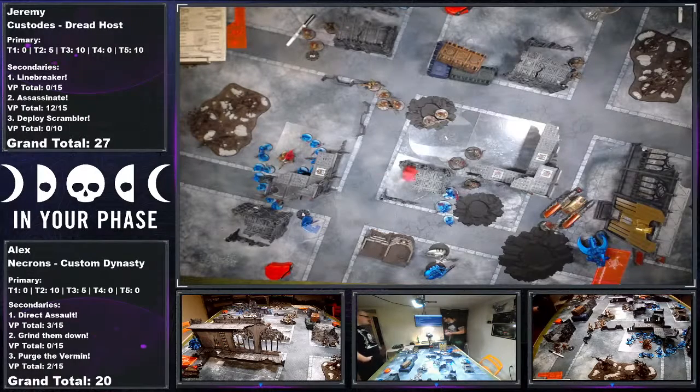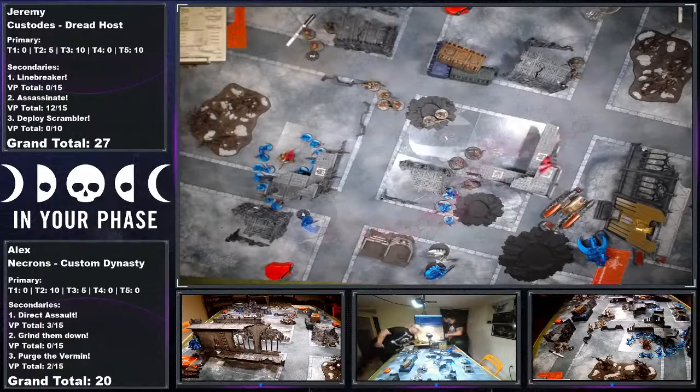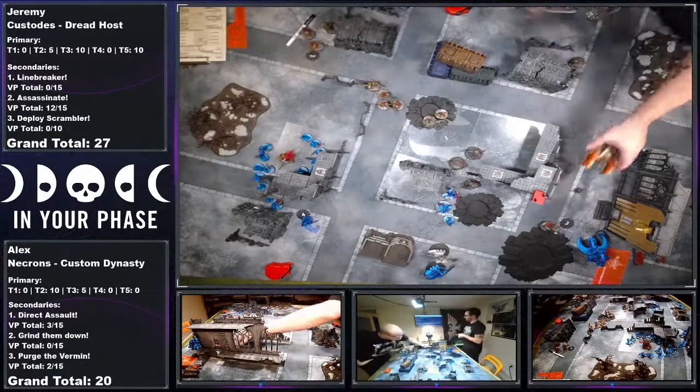Yeah, so he hits. Sweet. And he wounds. You have an invulnerable save. Yeah, this is in the 1 wound vehicle. Fails. Fails. That's 3d3. Does he explode? Oh, that's a good question. Nope, he does not explode.